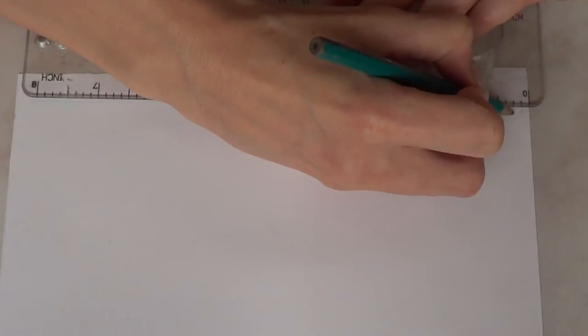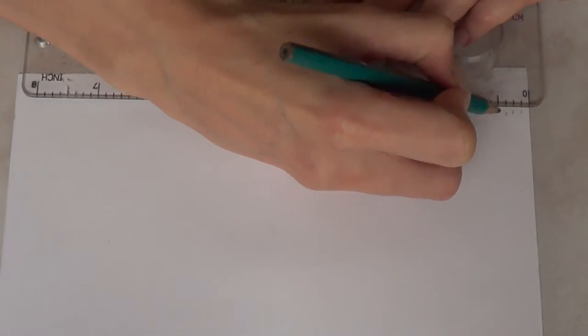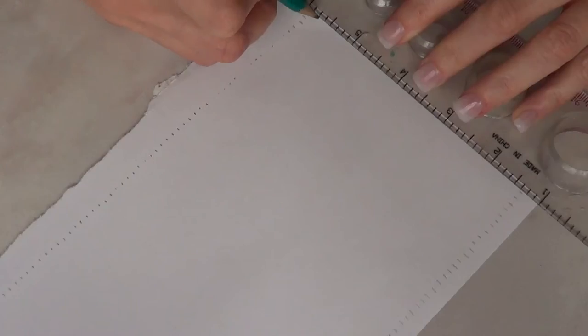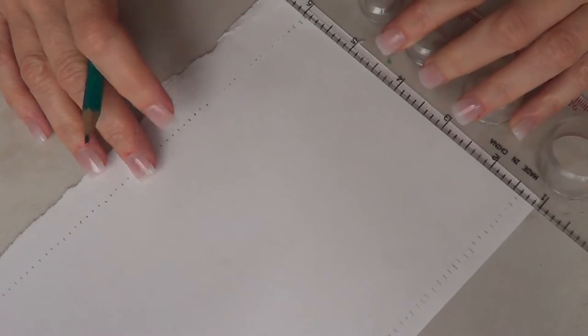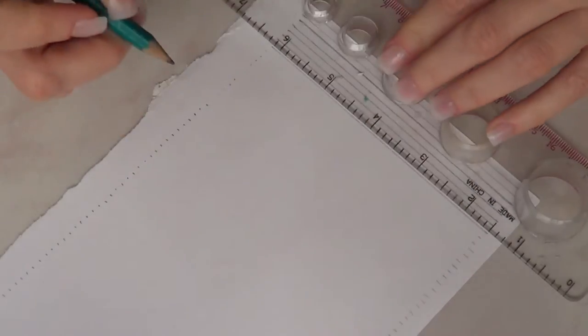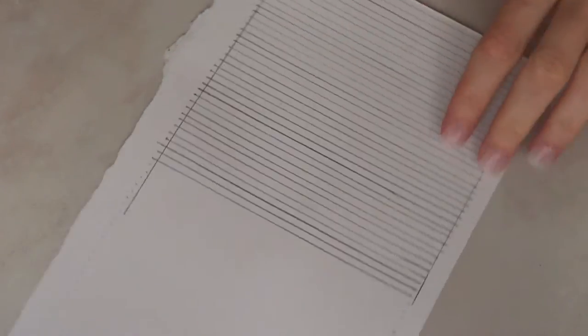I did that both on the top and the bottom part and then just joined my lines and posted that. Just to complete the squares I'm just going to go to the other side.